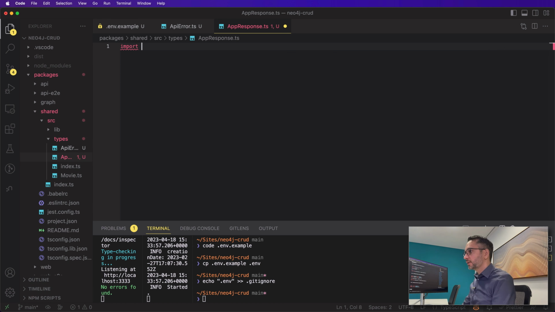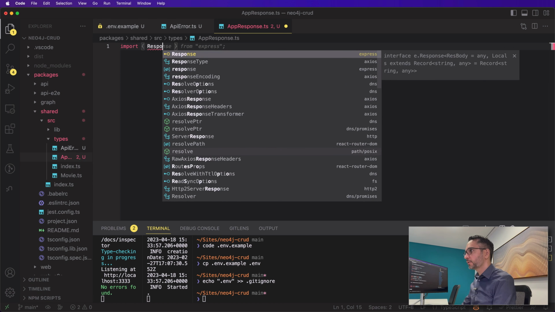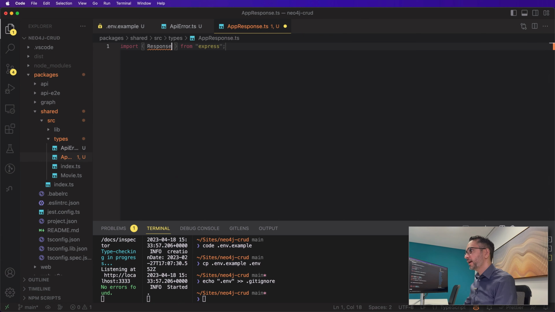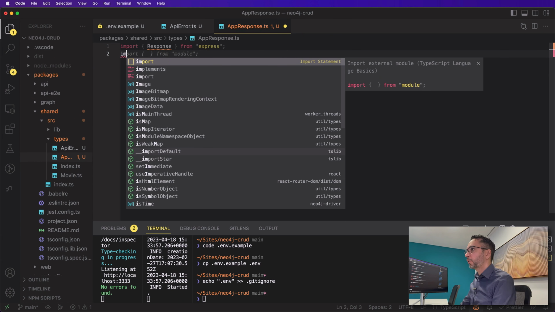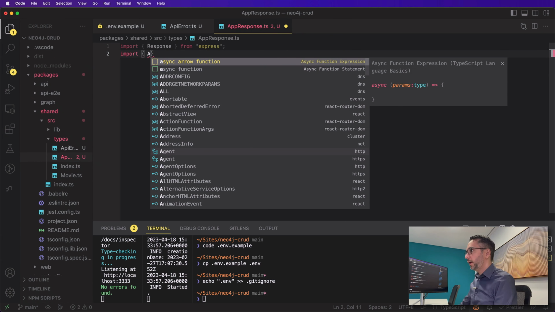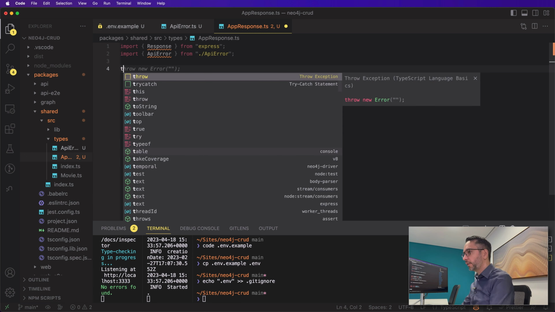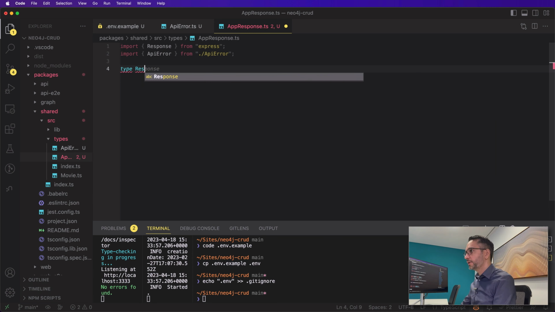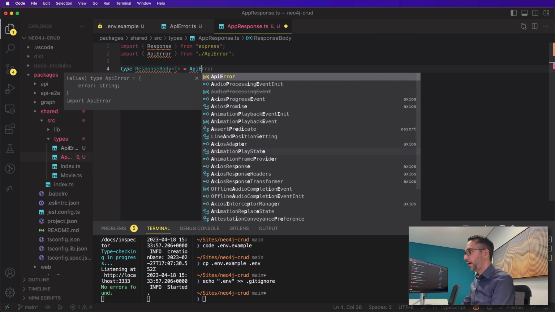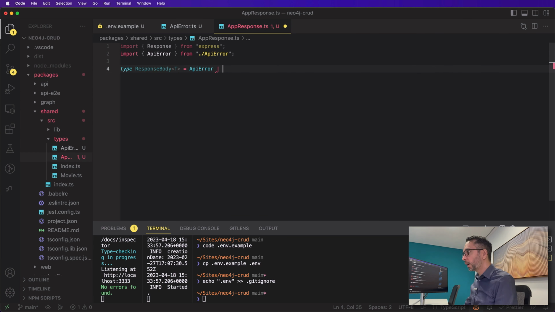So let's import Response from express, and let's import ApiError from api-error, and let's define type ResponseBody using a generic, which will be an ApiError or the generic type.